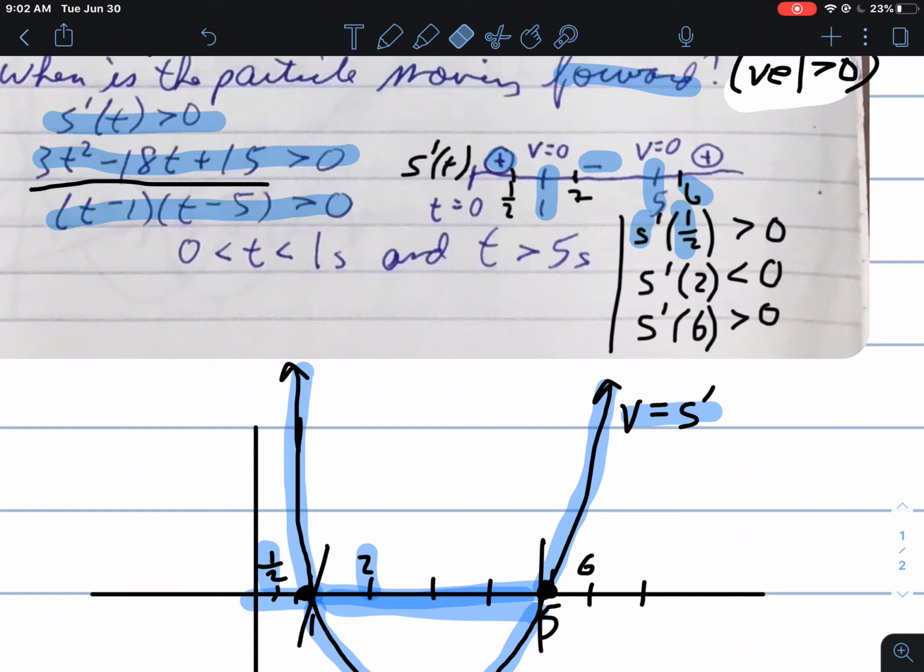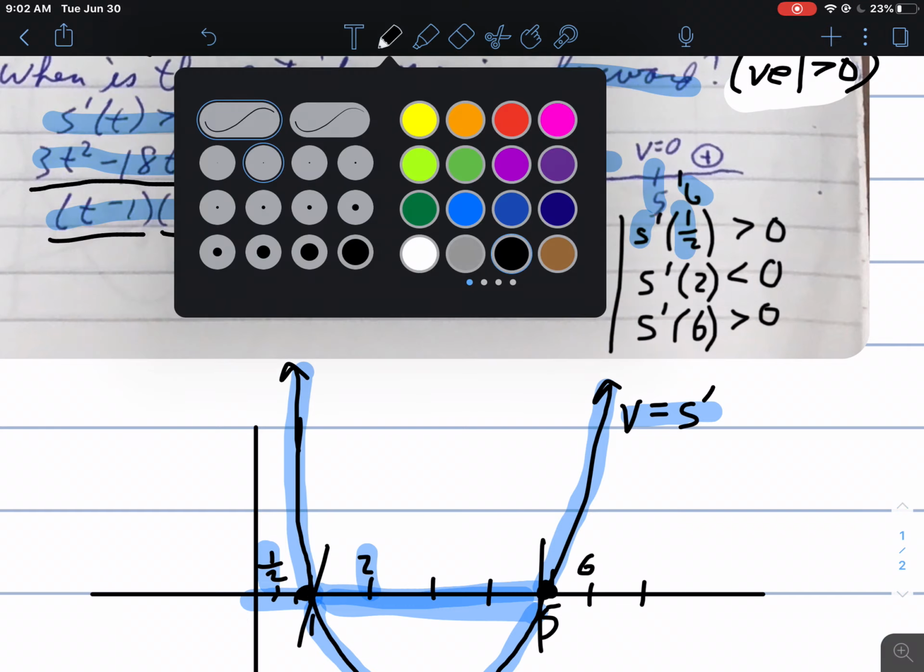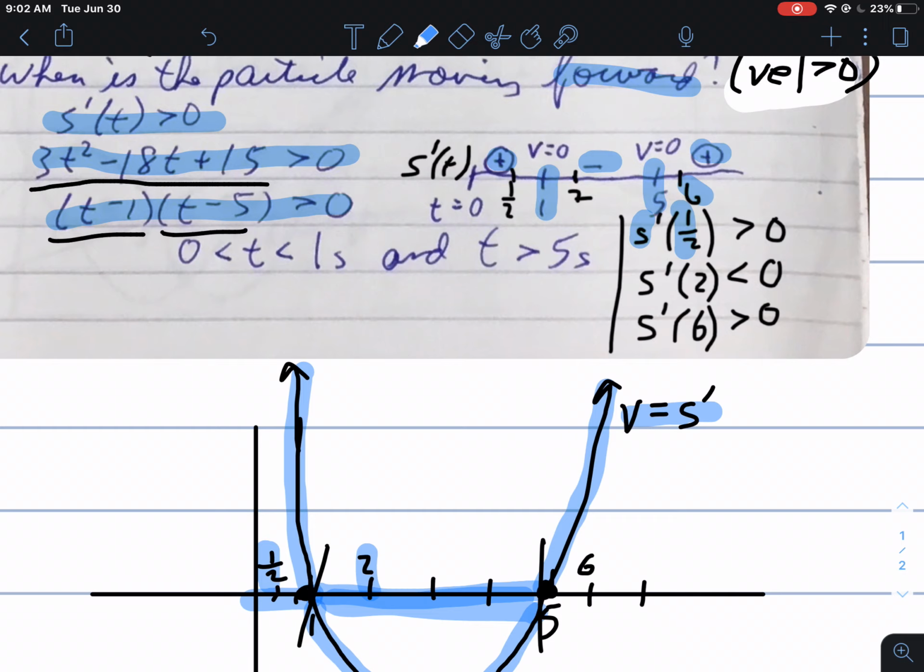But again, if you come over here to the factored form, if I plug 6 into this factor, 6 minus 1 is positive 5. Plug 6 here, I've got 6 minus 5, which is positive 1. So I've got a positive times a positive, which is positive. In other words, there's a lot of different ways you could do that. But again, bottom line, here's a quick recap.